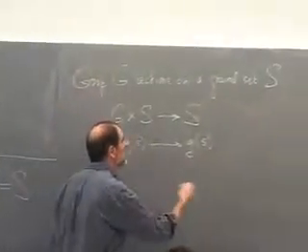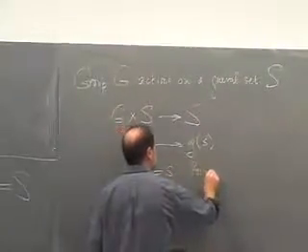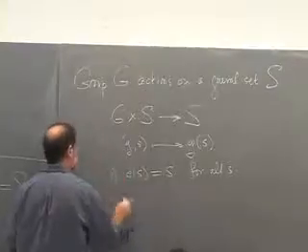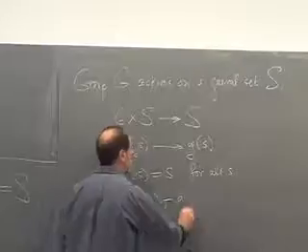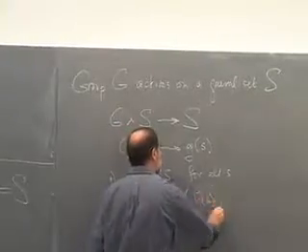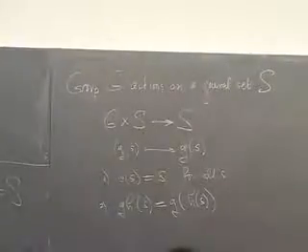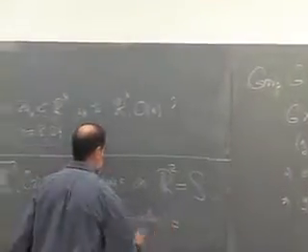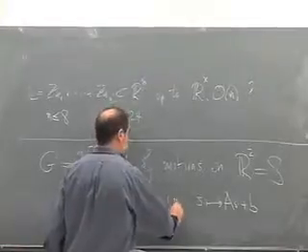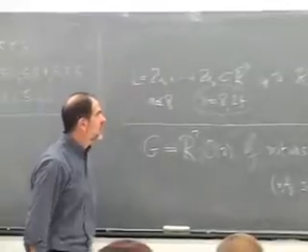The identity is the identity map of the set. So E of S equals S, for all S. And it's associative. If you take GH and you apply it to S, that's G of what you got by applying H to S. So when you look at this group of motions on R2, this takes a vector S to the vector AS plus B, where you have the element (A, B). A of S is AS plus B in this case.